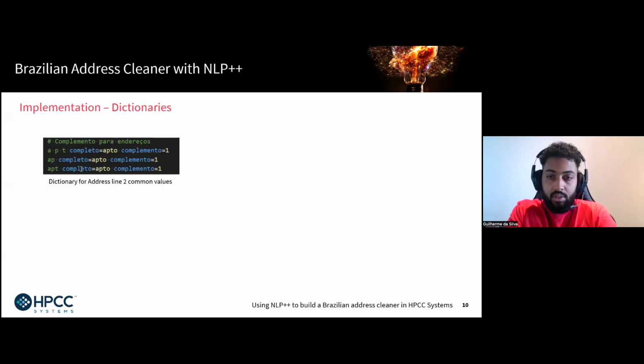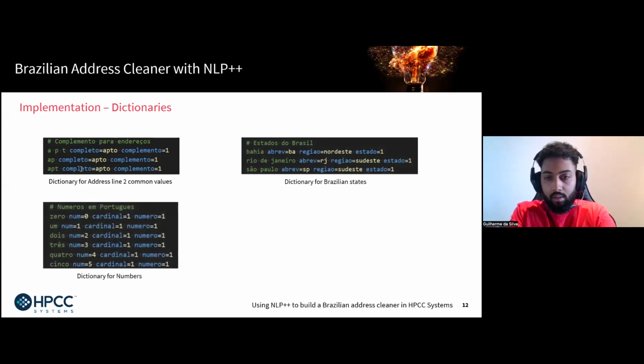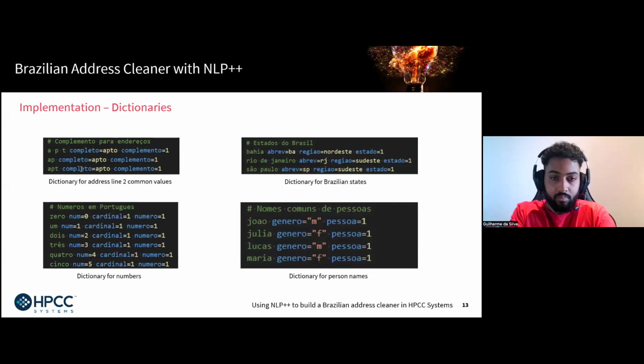For this project, dictionaries were created for each part of an address and the possible values of address line 2, for example, for numbers, for Brazilian states and cities, and street types and names. So here we can see a few examples of dictionaries and their common values used on these dictionaries during the construction of our analyzer.